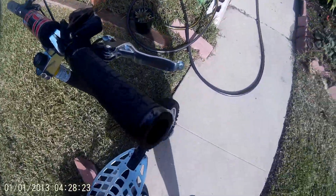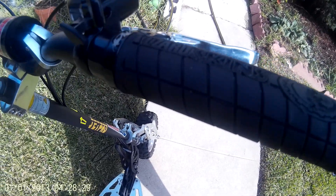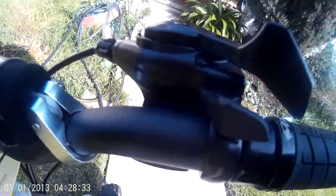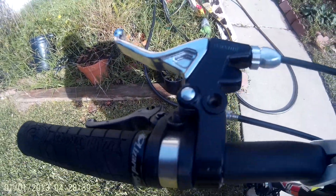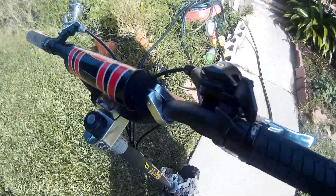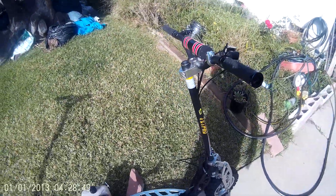Also for upgrades, I have some Lizard Skin handle grips. I suggest you guys get those — these make a big difference. It makes the scooter so much lighter when you can really grab the bar. I did put a new shifter. The reason my shifter is on this side is that one time I hurt myself and couldn't shift with my left hand, so I switched the throttle to this side and put the shifter on the other side. Never changed it back — I kind of liked it that way. Everybody thought it was odd, but it worked out for me perfectly.